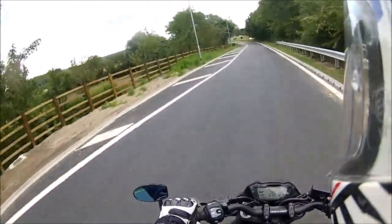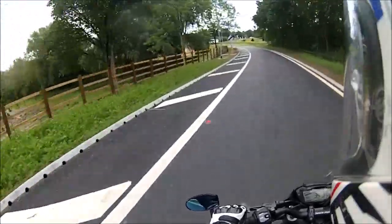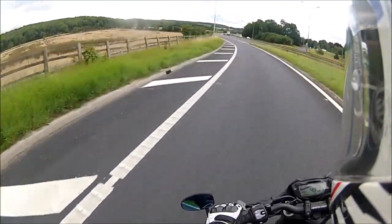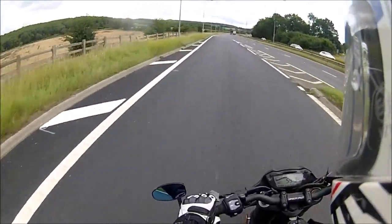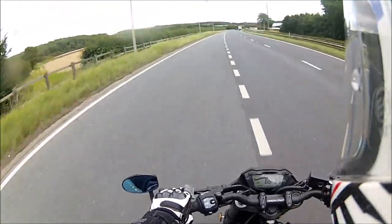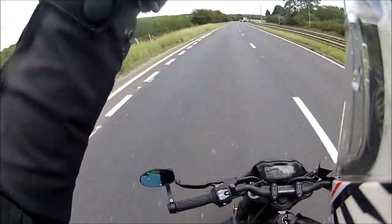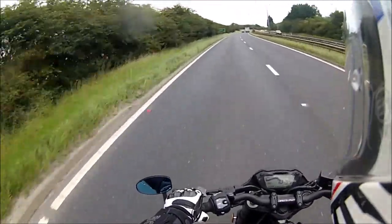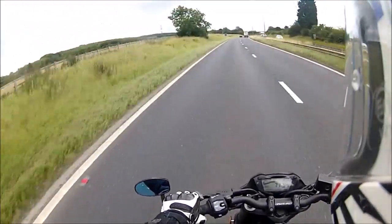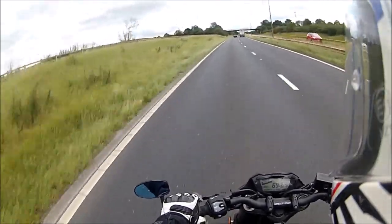Dropping down onto the A63, coming out of South Cave — it's a boring bit now, I'm afraid. I call it a motorway for the sake of argument; it's an A-road dual carriageway, 70 miles an hour. As any biker will appreciate, these kinds of roads are the most tedious. Always good to say thank you — don't always get it back — an example some may follow, he says optimistically.